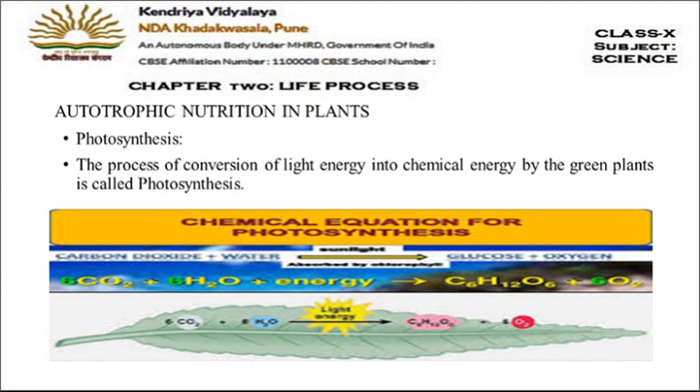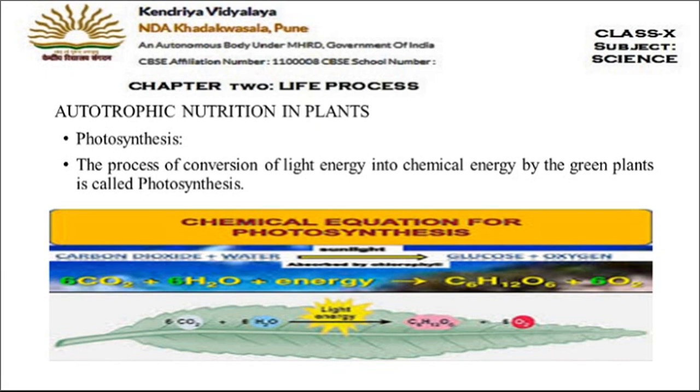So this is the process, and if you see the diagram below, you can see the equation for the reaction given, that is 6CO2 plus 6H2O plus energy. Now here the energy is the sun energy or the solar energy, and then the glucose is formed, that is C6H12O6, plus a byproduct is formed in the reaction which is oxygen gas. So in the process of photosynthesis, oxygen gas is released out.